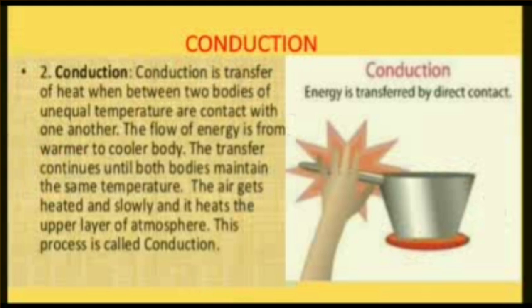Conduction. It is a process by which heat is transferred directly through matter from a point of high temperature. Heat passes from a warmer to a colder substance as long as a temperature difference exists. Just take an example of an iron, which you use to iron your clothes. When you switch on the button, it starts heating up. After heating up, if you keep it on your wrinkled clothes, after a second the wrinkles will be removed. So it means that the heat has transferred into the clothes, and then it has made the cloth wrinkle free.